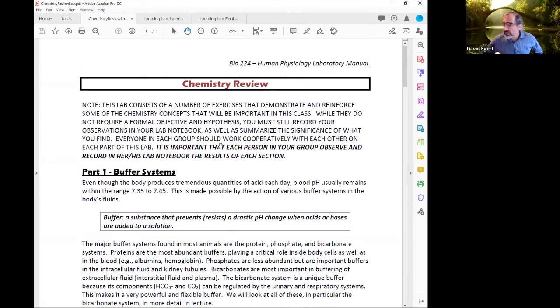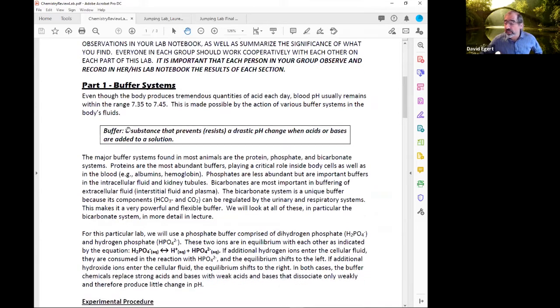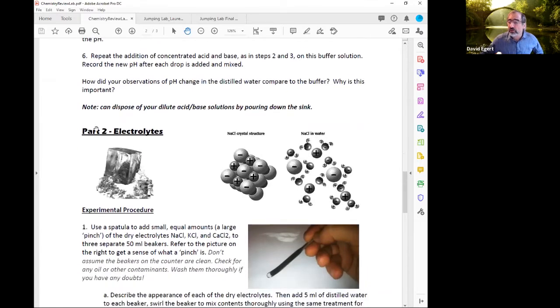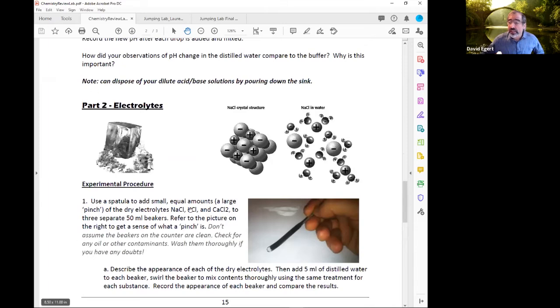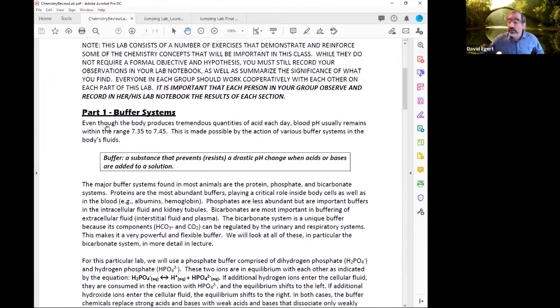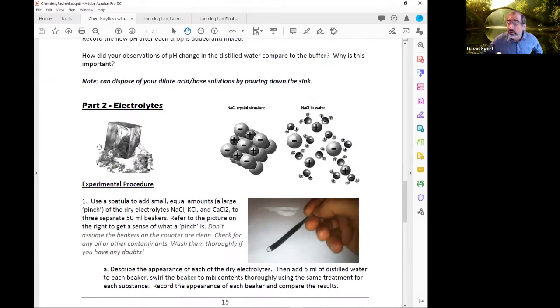Because we haven't actually talked about pH and chemical equilibriums yet, it probably makes sense to start on part 2 today. We'll do parts 2 and 3 right now, which kind of go together. Then we'll do part 1 on Tuesday after we've discussed pH and chemical equilibrium in more detail. That way we'll reinforce the stuff we've just been talking about, and next class we'll reinforce the newer stuff we've just learned.